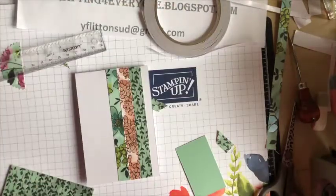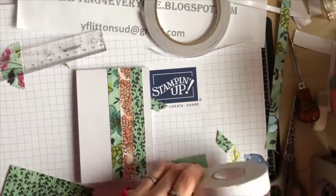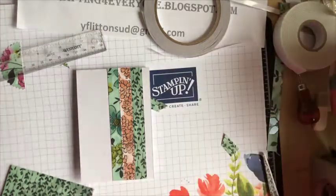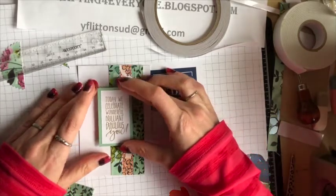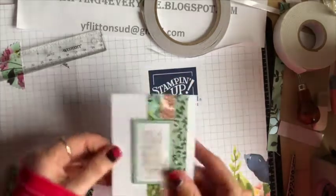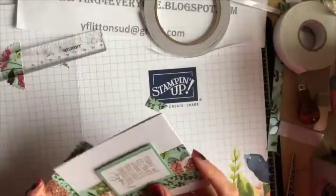With Stampin' Up, the great thing is that any of the papers that you use, there are the coordinating colours. So with this particular suite, you've got a set of the colour card as well. So that's that one.